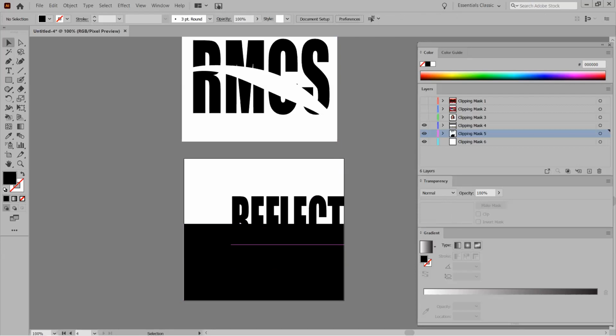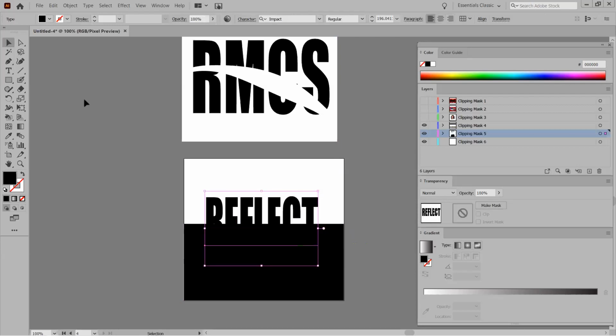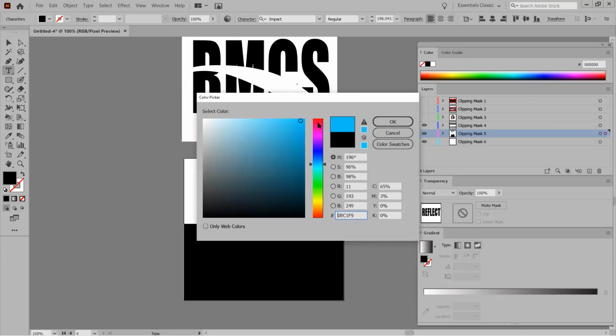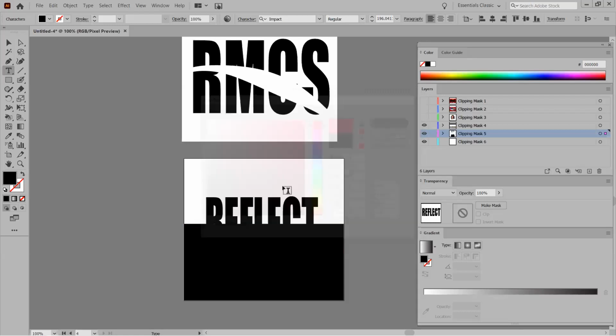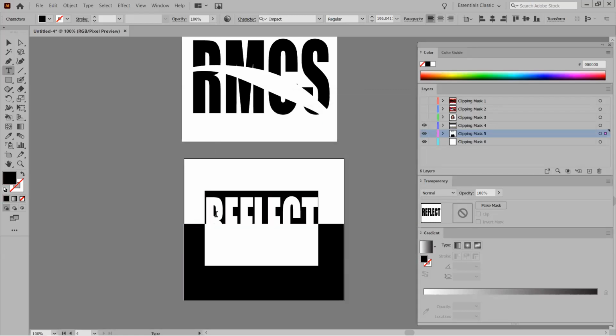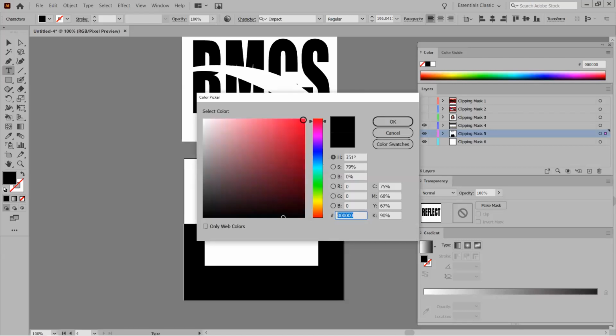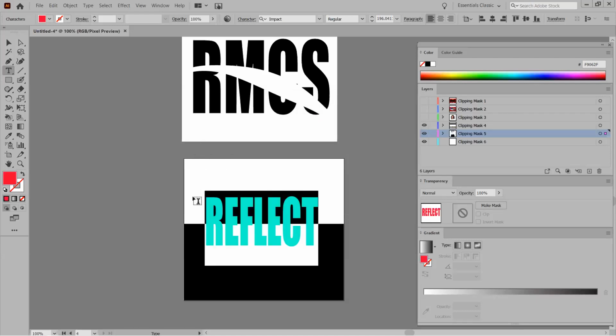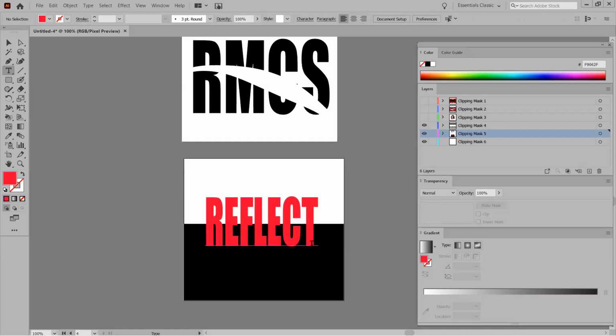And I hit the V key, get the selection tool without going way up there again. Now, obviously, I want to change the color because the black on black is not going to work, right? So let's just change it to a color so you can actually see it. Again, you've got to have it selected before it can be affected, so I need to double click on it first before I can do that. And bam, you can see it now.